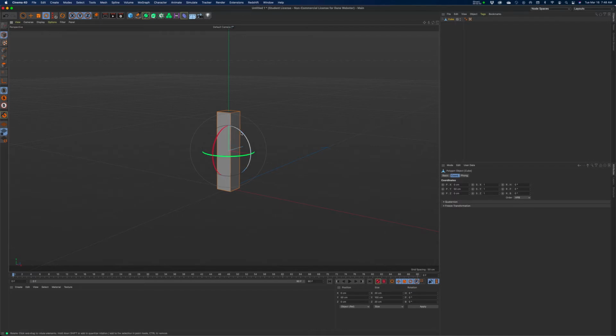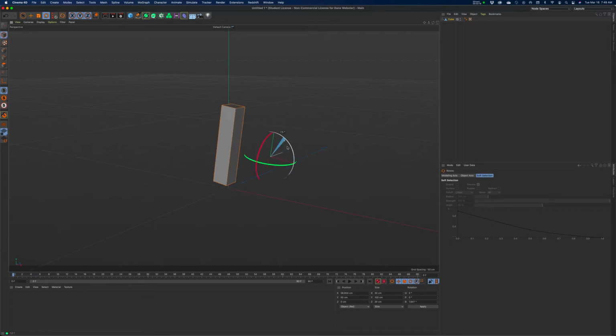Now I still have the same problem: it pivots from the center of the object. But over here along the sidebar with our tools, there's this one right here. Again, the shortcut's L, but it enables me to move the axis. I'm going to grab the move tool and move where this pivot should happen. If I wanted the pivot to, for whatever reason, be out here, I can pivot the object from that place, but that's not where I want it to be. I want it to be down here at the bottom.